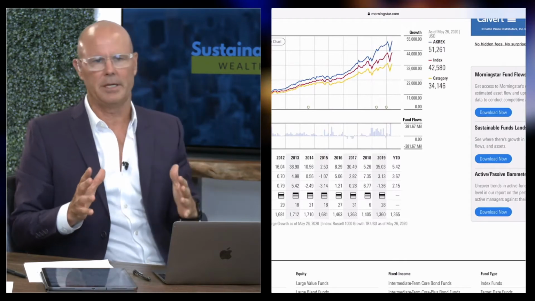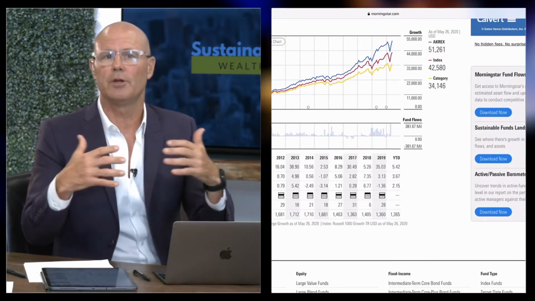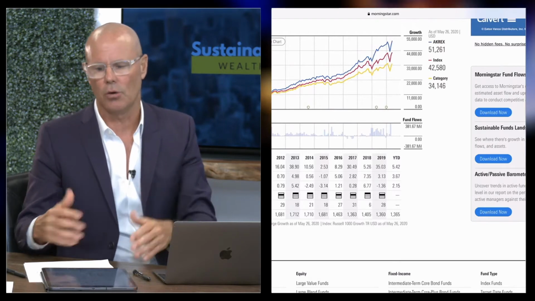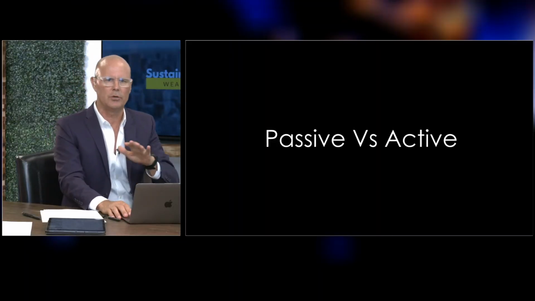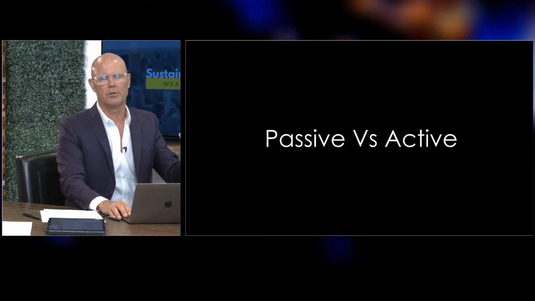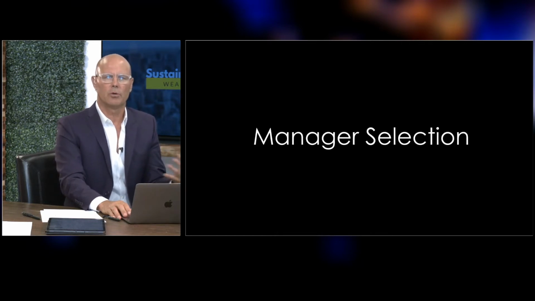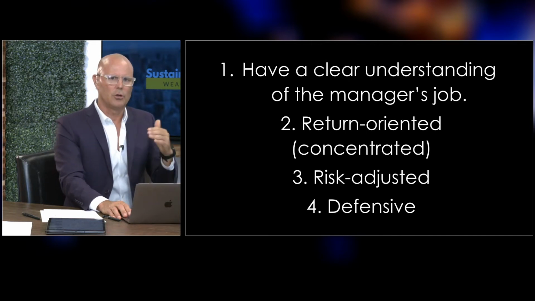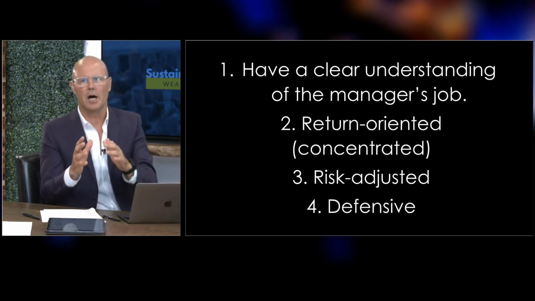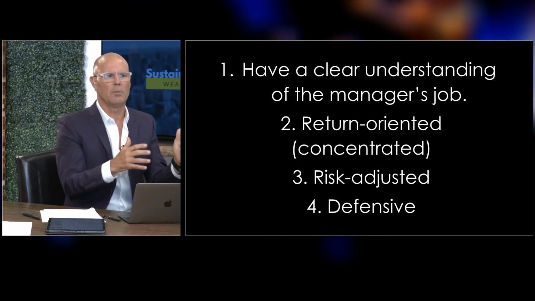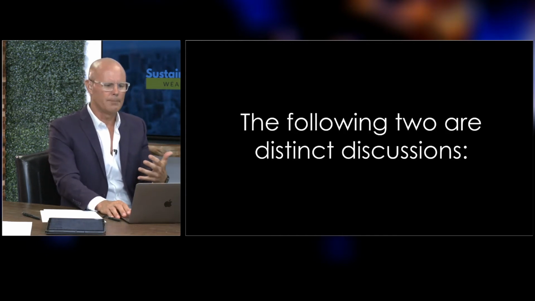So there's a couple different things happening here. One is this particular fund has done very well over a period of time, but the rest of the group has not done as well as the index. So one of the things you come into with active and passive is that when you try to go out and find managers that can do better than the index, you bring in the opportunity for you to do worse. On a going forward basis, we're going to have a discussion around manager selection. You want to have a clear view of what the manager is supposed to do. Is he defensive? Is he offensive? Is he supposed to weather difficult, challenging markets? What is the method?